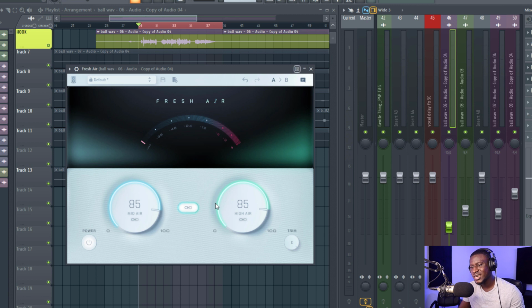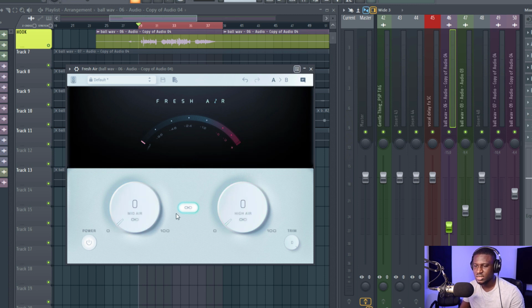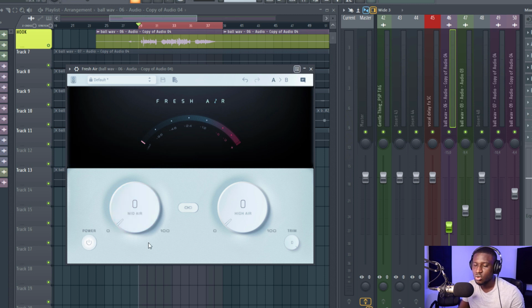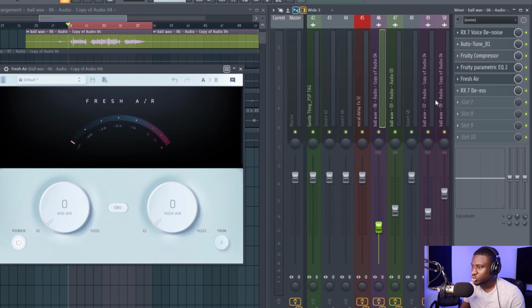All right, now let's see how we can actually use this plugin for our vocal mixes. So I'm going to once again double click this, preset this, and unlink it. Now we don't need to go crazy with the numbers, trying to go all the way here, unless maybe you're trying to achieve something special. But if you're trying to just make your vocals pop and sound really good with this free plugin, then you just need to dial it in moderation. So make sure it's turned on, make sure it's not on bypass, and make sure it's also turned on your mixer channel or your mixer inserts, right?